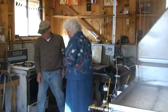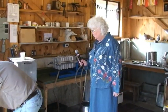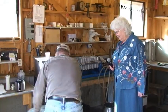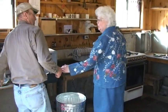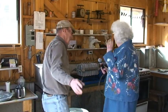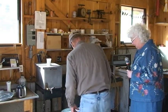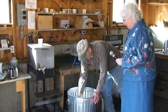Okay, now, the next process. This is the secret ingredient. Aha! Do I have to block it so nobody can see? No, it was only secret from your husband. Oh, okay. Because you said he asked too many questions sometimes. That's right. And I don't like to have him ask questions before we get the answers. It can be on the video.